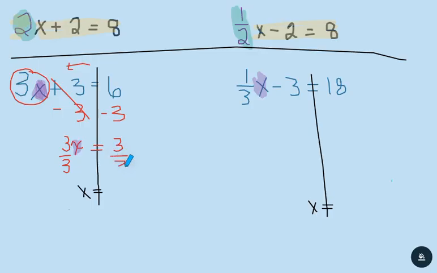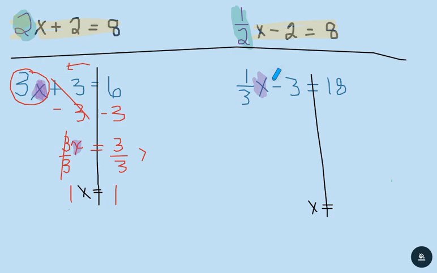Notice I did not put the line under the x. We're not trying to get rid of the x. We're just trying to get rid of the 3. 3 divided by 3 is 1. If I would have taken away 3x from both sides, I would have got rid of all my x's on the left side. So we're not trying to do that. We're just trying to get rid of that coefficient, that 3. And then on this side, 3 divided by 3 is 1.